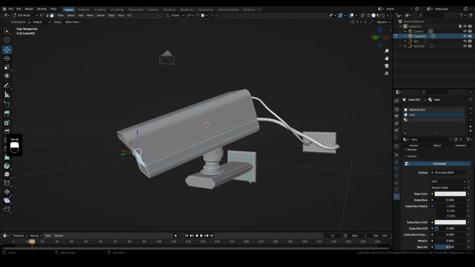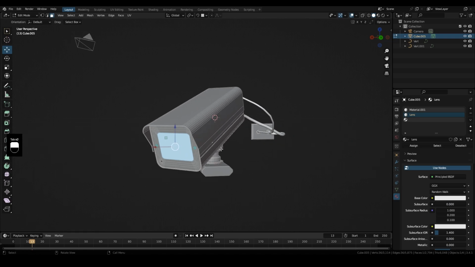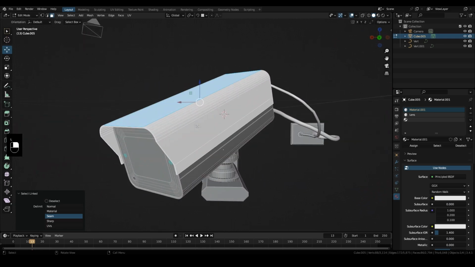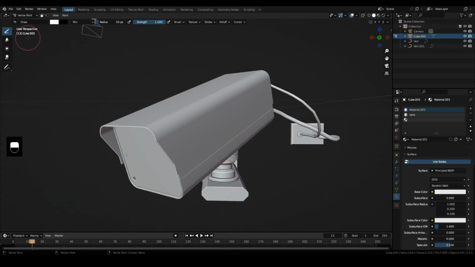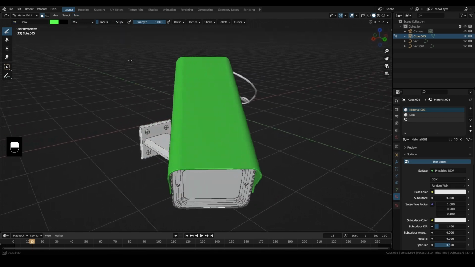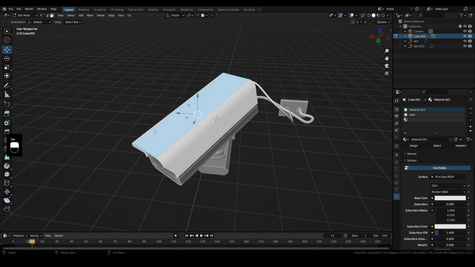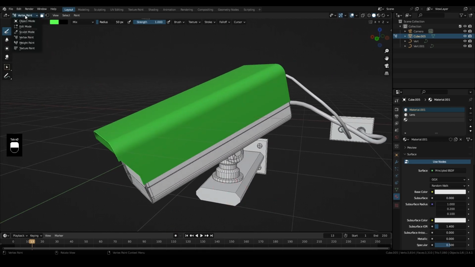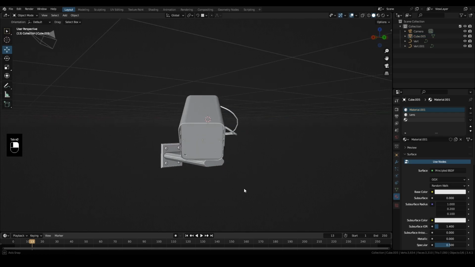Or what I personally like to do is vertex color. So for example, if we were to take this specific object, press L to link it, which is the cover of the actual camera, I can go into vertex paint. Then I can select paint mask. I can select a color like green, go over to paint, set vertex colors. And once we bake everything out, it'll automatically be baked out onto my objects and I'll have material separation.